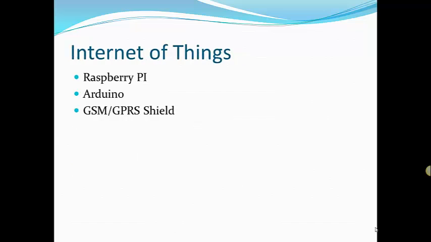Coming to the Internet of Things, I'll be using Raspberry Pi, Arduino, and a GSM and GPRS Shield. A mono-compatible application is designed to run on Raspberry Pi. This is fully optimized and it's being scheduled to gather all the Gilt product information and then push it back to Event Hub. Then further the Azure Worker role will process all the Event Hub messages and then submit the same to a Service Bus queue.